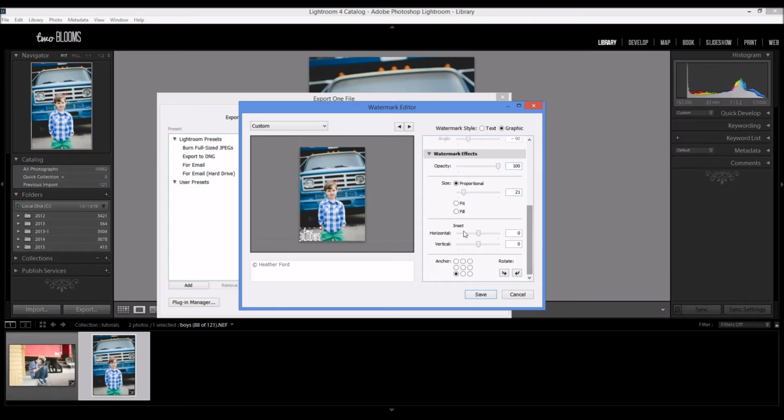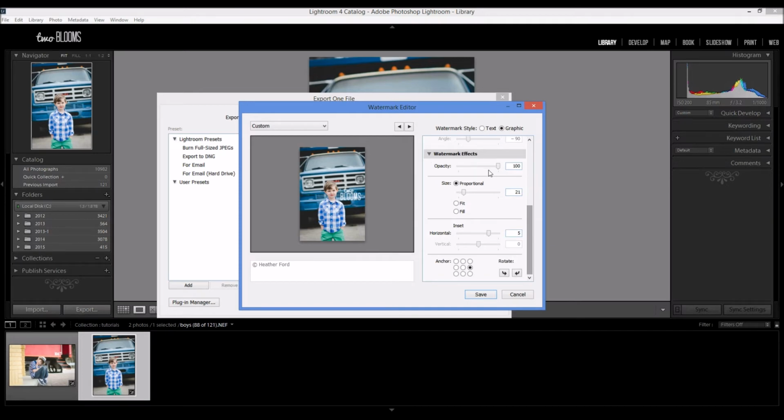And if I come down to here, you can choose where the anchor point is. So I could have it in the middle, on the left, on the right, up top. For this image, I'd want to keep it towards the top or even towards the middle. And if you don't really like this location, you can come over here and move the slider in. So that's moving the watermark directly where you want it to go.